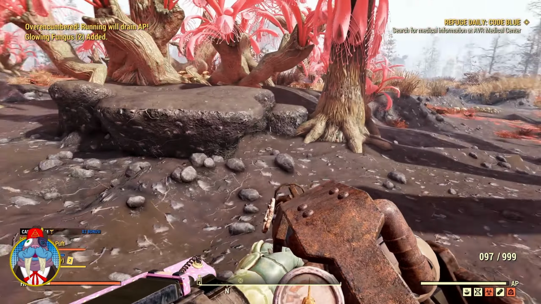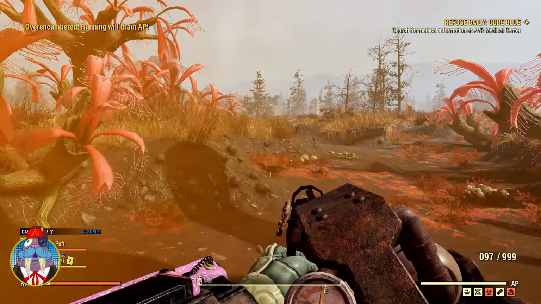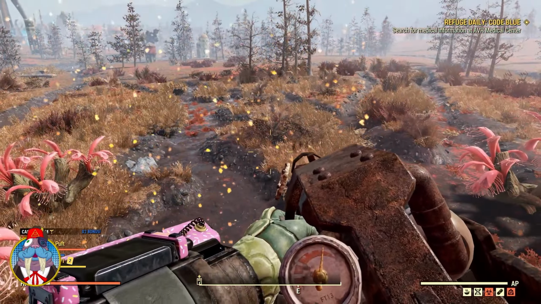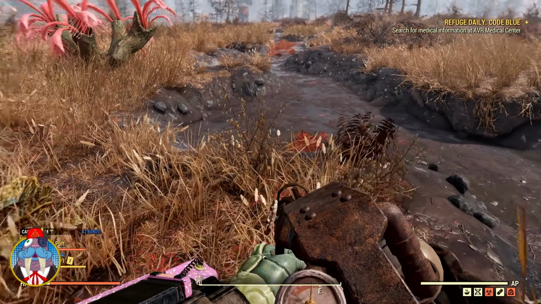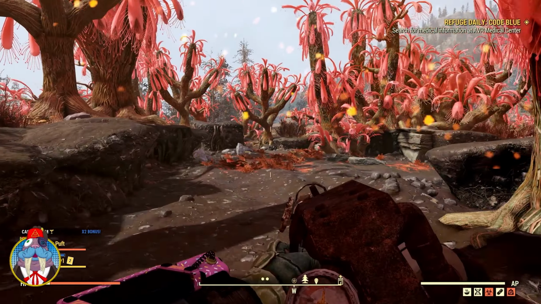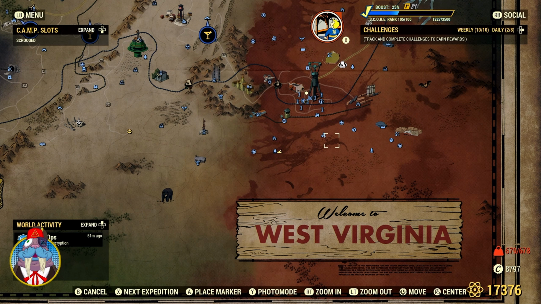So you have regular cranberries down here. Most of them are diseased, but there are a few that are regular. There is another area up here that has another one of those things for the digestive goo, excuse me. So you can also go up there. So if you miss it, there's several of them just around here, and they only spawn in the cranberry bog, so you'll have to kind of run around.